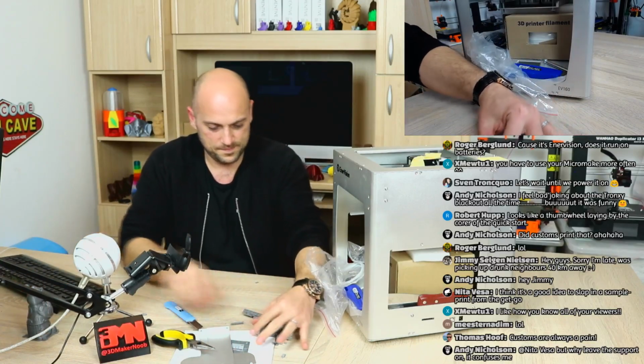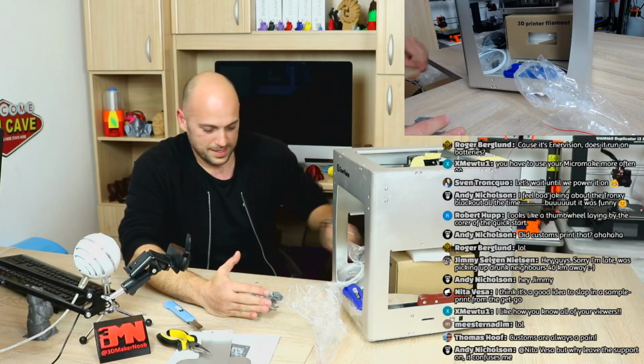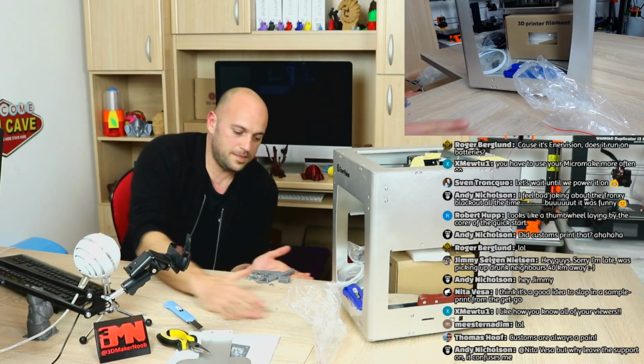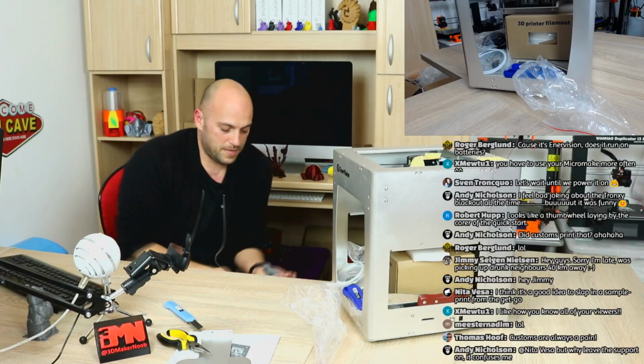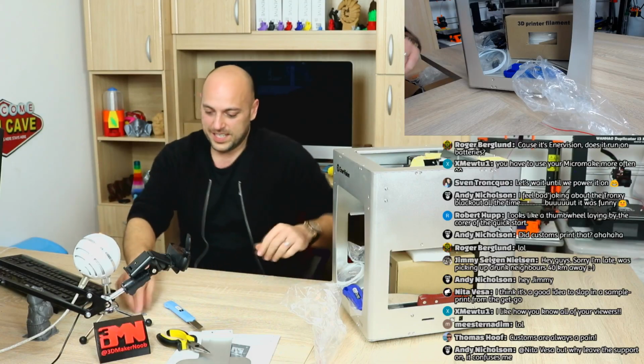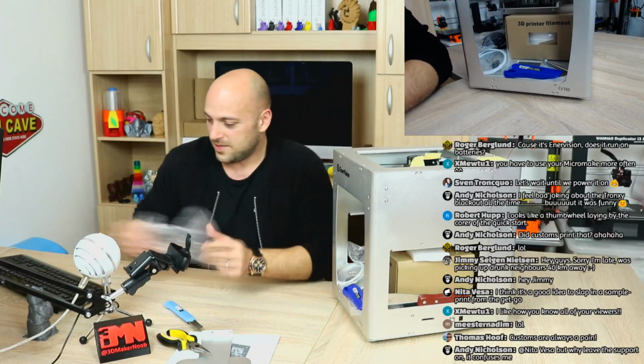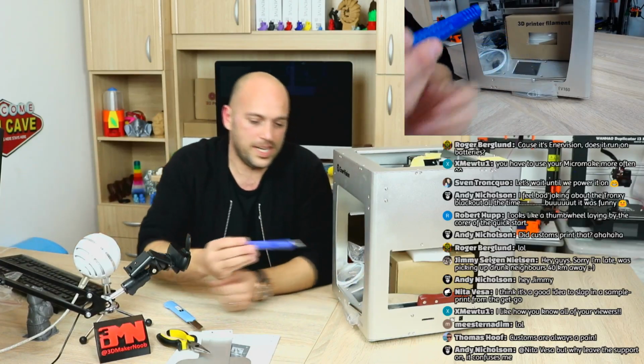I'm gonna clean this up. Because if I leave a mess for more than 5 minutes, you can be assured that my wife will come here and clean up. I have OCD on printers, she has OCD on cleanliness. So, that goes there.